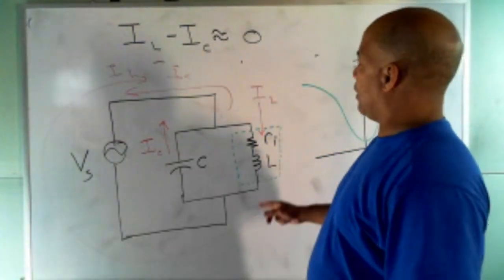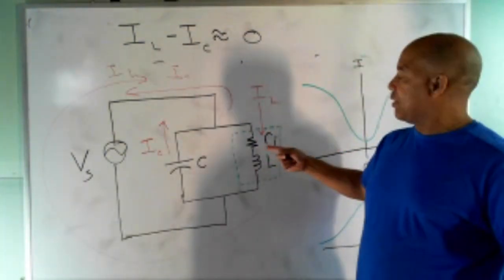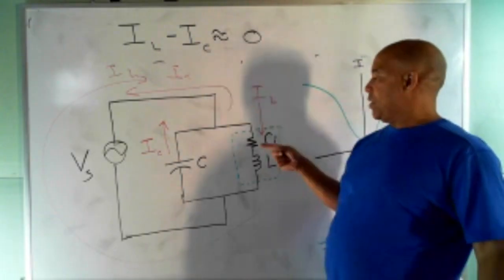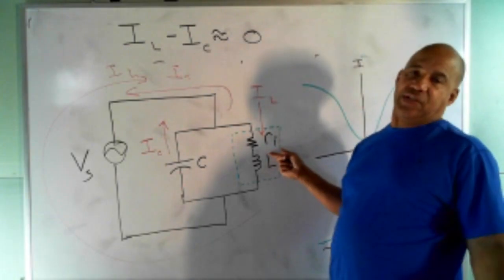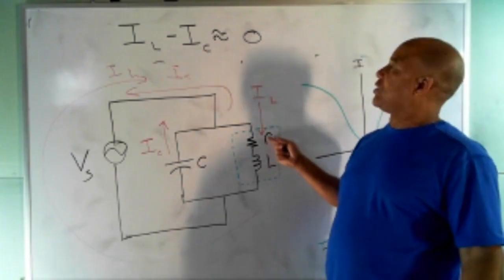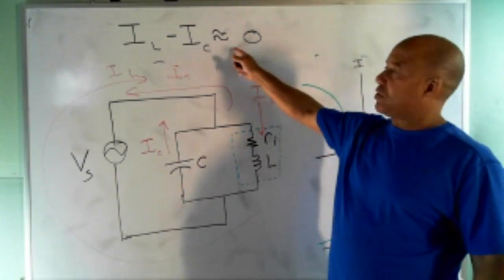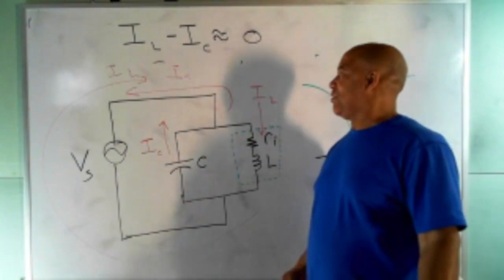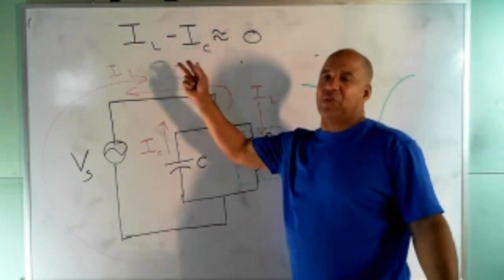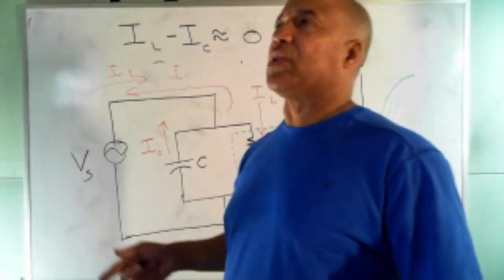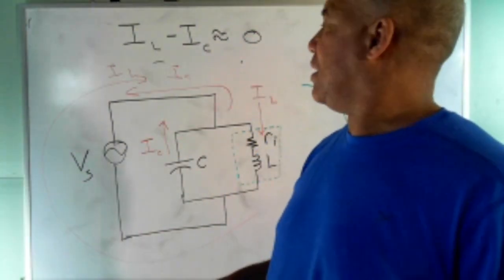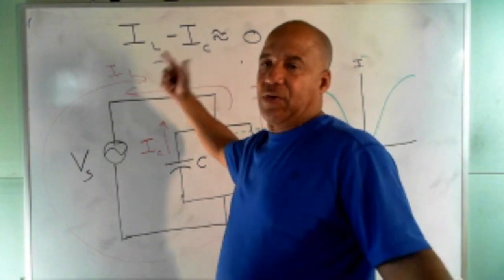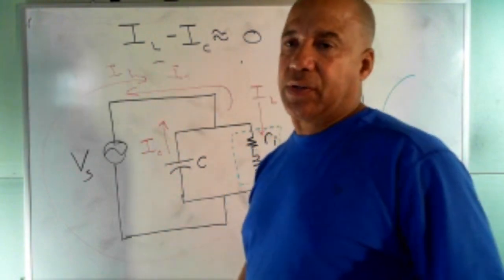So because of that resistance, if you can get rid of that R sub I, then I can make that an equal sign. But there's always going to be wire resistance, so there's no way to get rid of that. So it's going to be very close to 0. So that's what that means. Depending on what you can do, you can almost assume the current is 0. If you're doing some kind of practical application, you probably can assume that the mainline current is 0 for whatever application you're doing. So that's all that is.